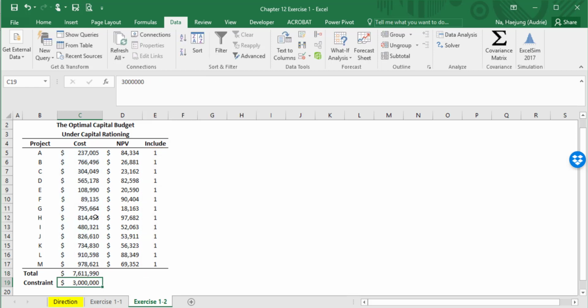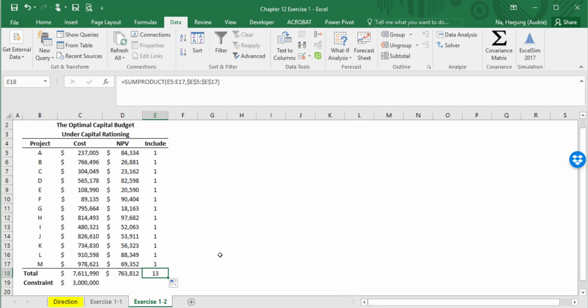And the total cost here, if we include every project in your investment list, then the total cost would be $7.6 million. With this, why don't you copy it to the last cell, fill without formatting, and then you will see on your row 18 that if you included all the projects from A to M, the total cost would be $7.6 million. Your NPV total will be 763,000, and the number of options available to you at the moment is 13.